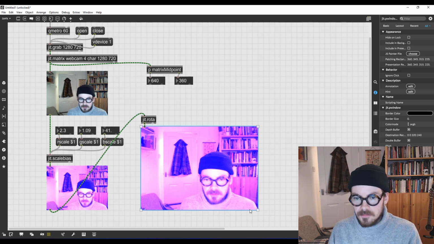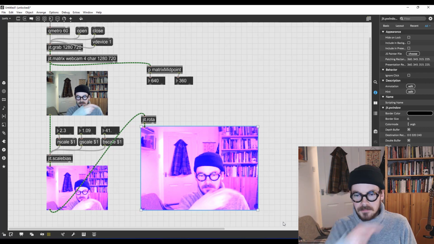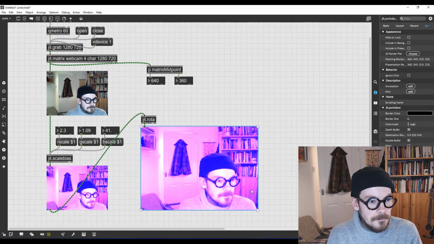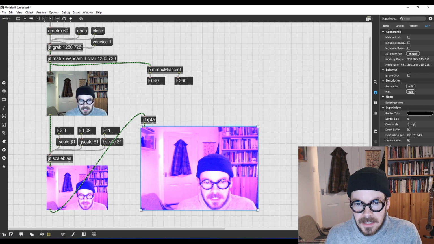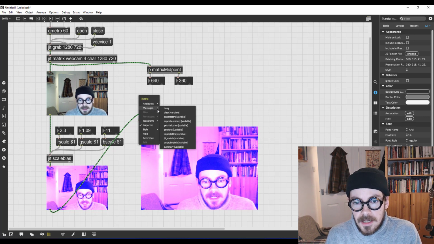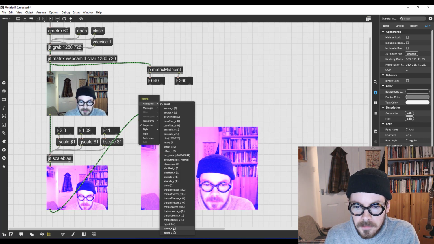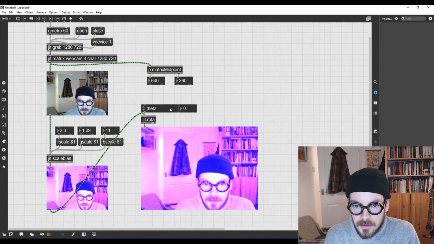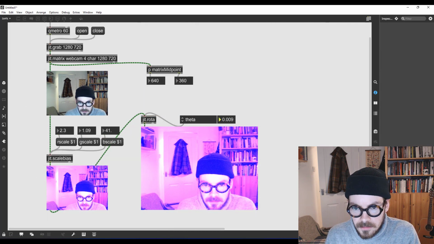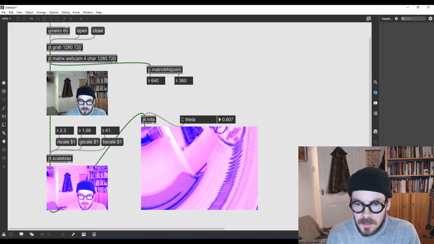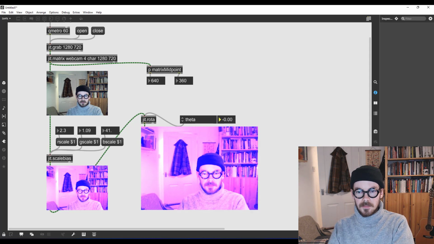Hopefully this isn't conflicting with wherever my face is in the screen, probably down there somewhere. Okay, so the rotation object allows us to rotate our matrix around a point. Now I'll do the clean one this time. The way that we do that is with this theta argument. So if I ramp this now, oh dear, I've rotated myself out of the screen. I'll come back, there we go.